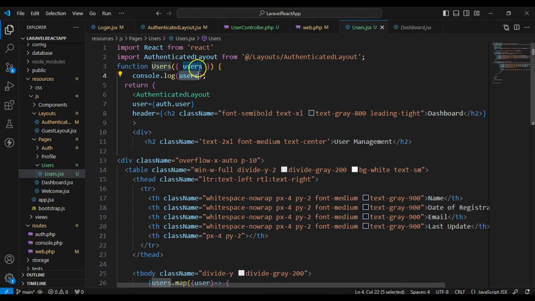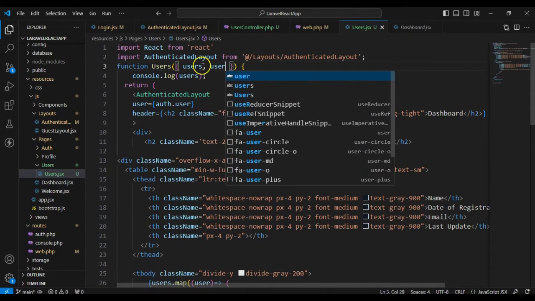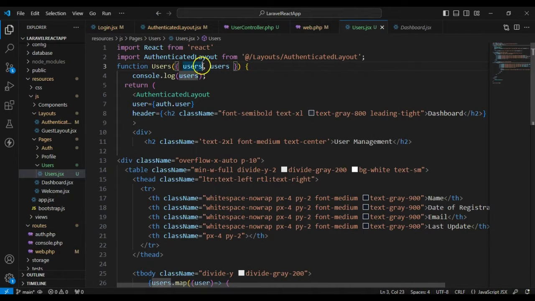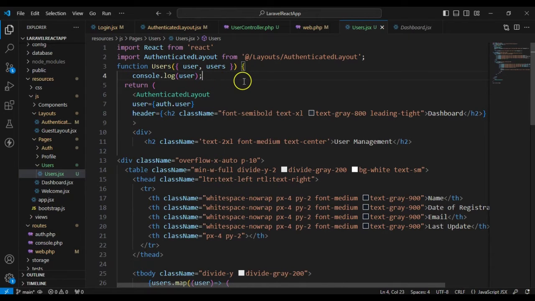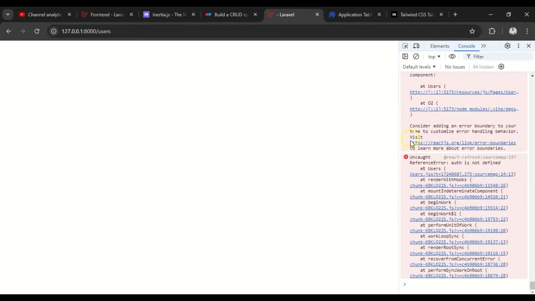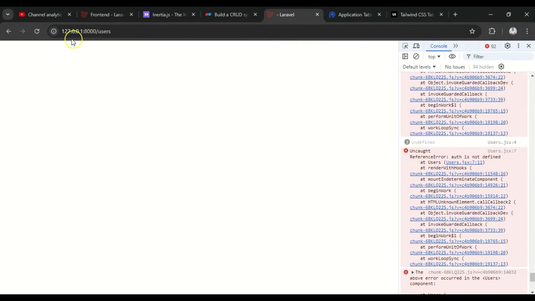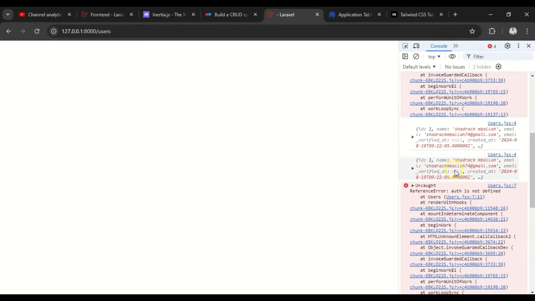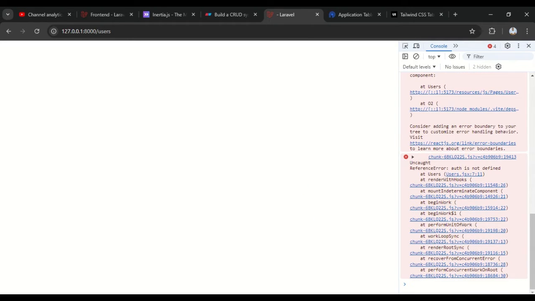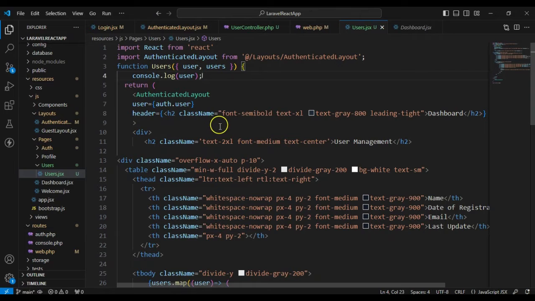So here, if we will accept this parameter, so let me just put it like this way, and then if we'll show this user, let's just console and see. Let me just refresh. Now you can see we have the user here. Okay, so let's just use that user here.